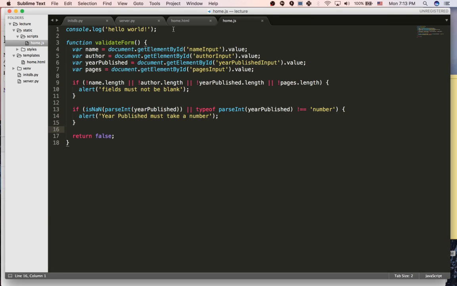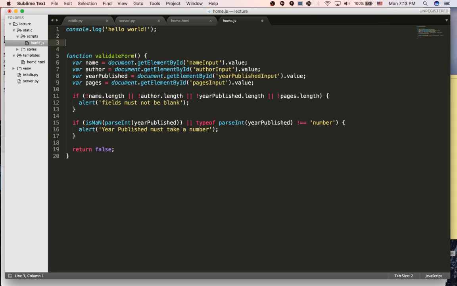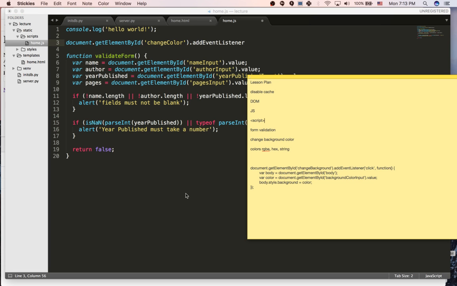So this is a one-time thing that runs at the beginning of our script. What we're going to do is go document dot getElementById, get element by ID. And then, can I jump back over to the HTML? Change color. All right. Then we're going to go add event listener. Let me just double check that that's, yep, addEventListener.